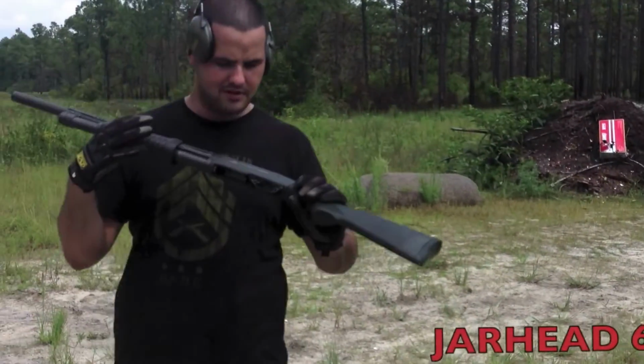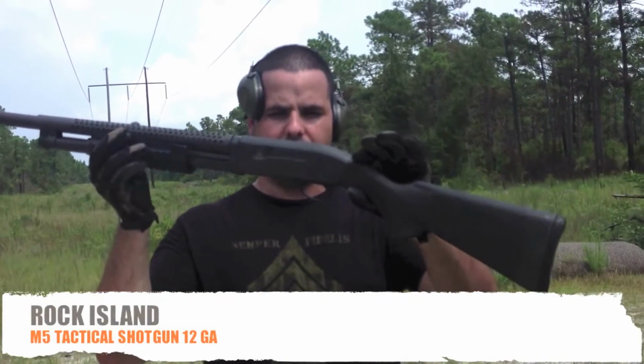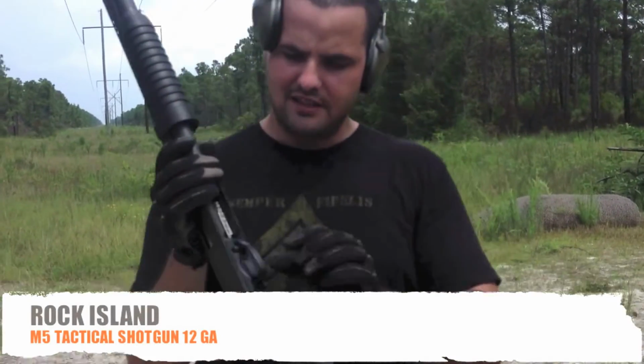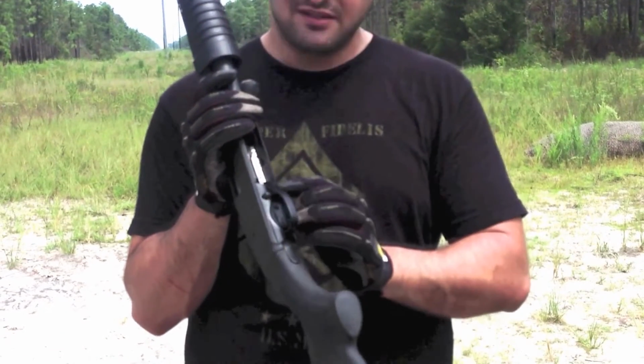See if you could get the name. It's a Rock Island M5. And the really good thing about this shotgun is it costs about $200. But the only thing that I don't like is the safety. The safety doesn't really feel right.